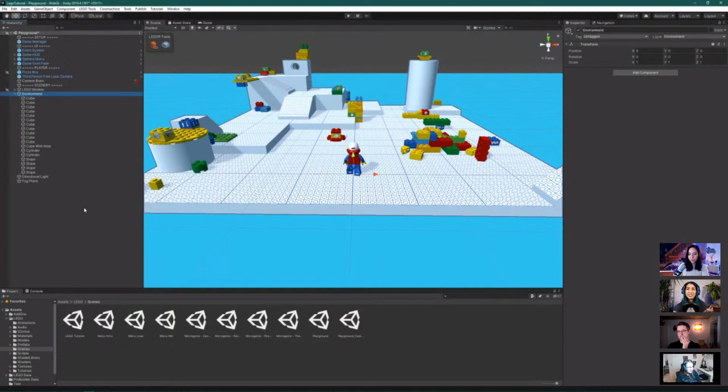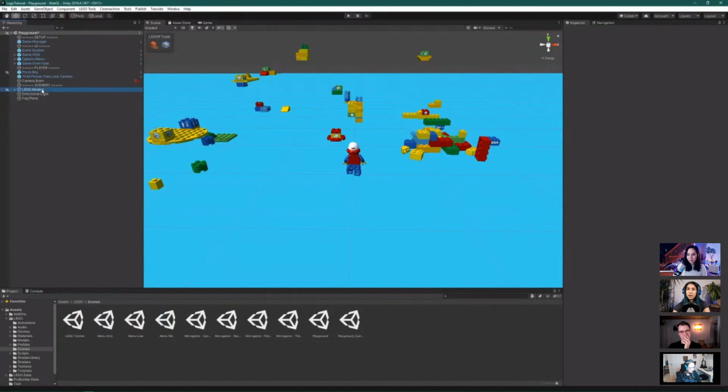Anything you want to see in your scene should be in your hierarchy. You can group objects together under other game objects, like we have here for the environment. So instead of having to click on all of these little individual blocks, I can just click this environment here and press delete.